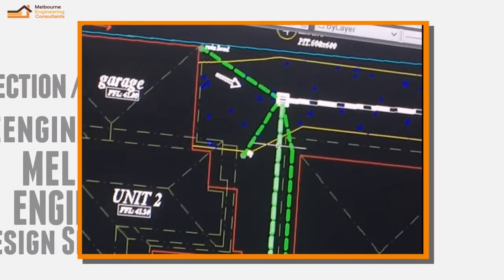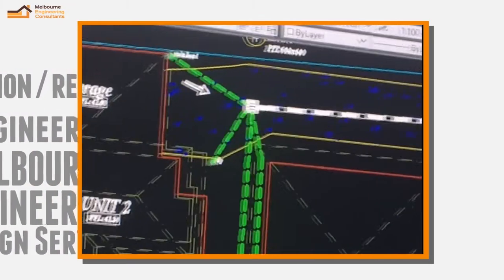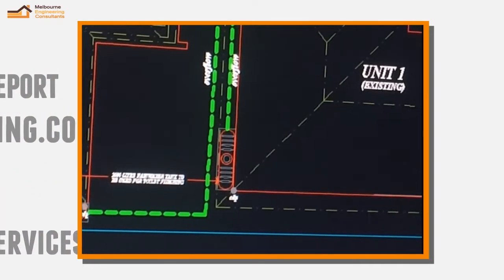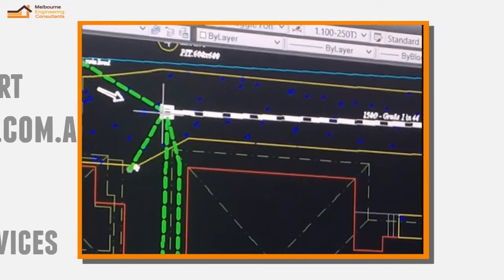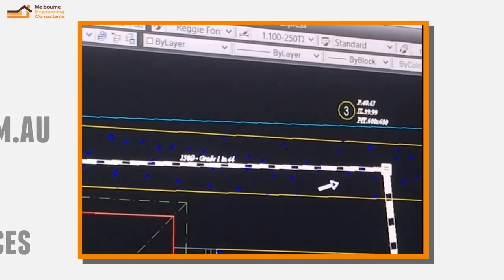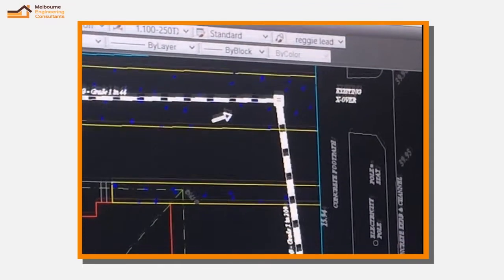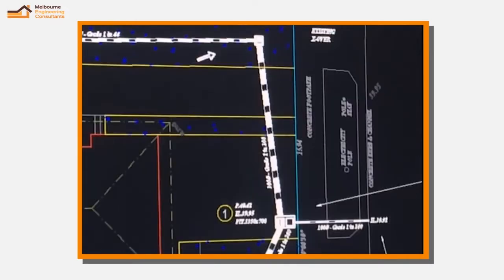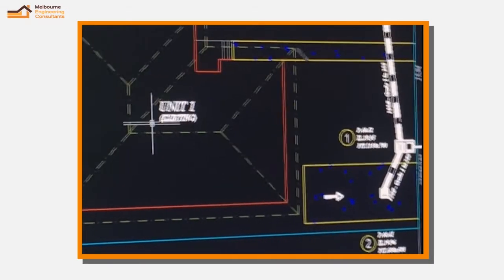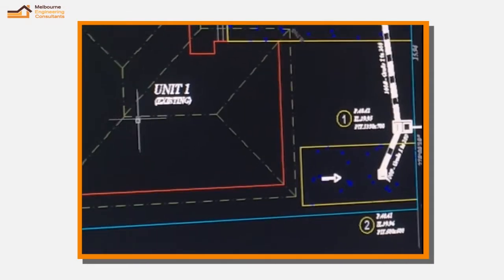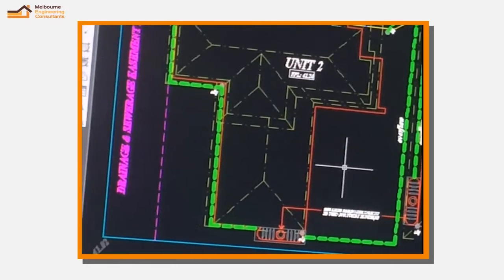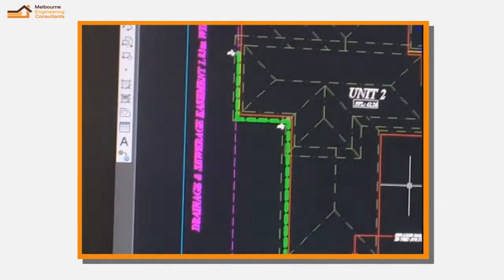And then at the existing house, to comply with council's conditions, we've put another rainwater tank at the back to collect the stormwater, and then we connect it to the pit, and then ultimately discharge it to the curb and channel using this pit system. We've got 600 by 600 pits everywhere. So this is a simple design which is economical to construct, meets council's guidelines, and it works quite well on site. This particular development has been built, and it was constructed with no problems.